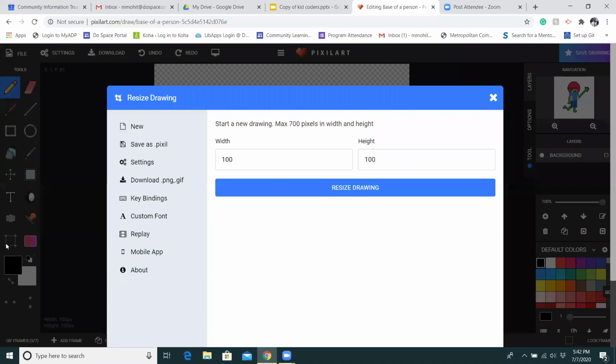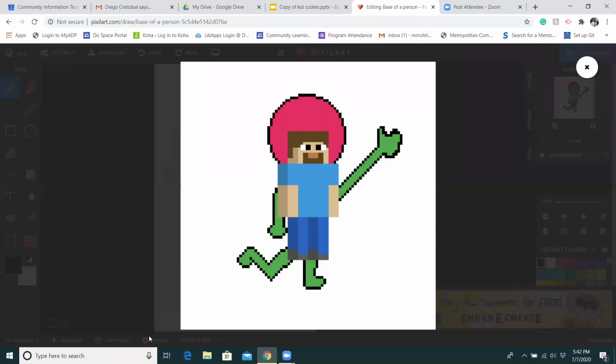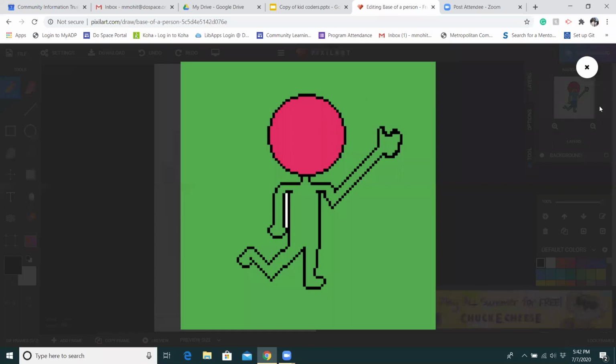And there's also a crop tool. We just saw an example where we drew an image, and we inserted an image from my desktop to the pixel art, we just used the star image. So if you're working on an image and you think that you want to work on a smaller portion of the image, you can crop the image and reduce the size of the image by width and height. And that is how it's going to resize the character and image for you. So this is how you work on pixel art, guys.